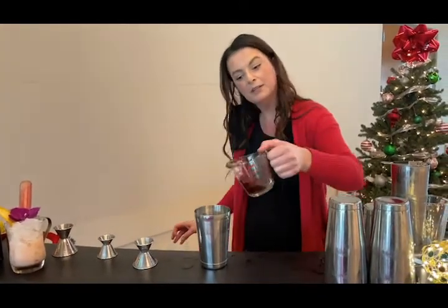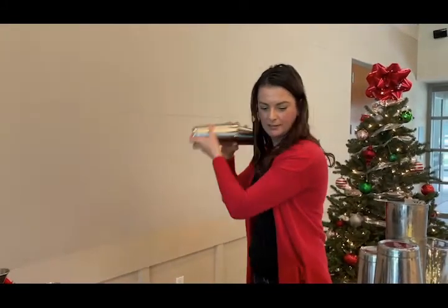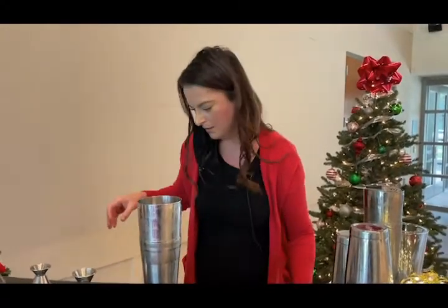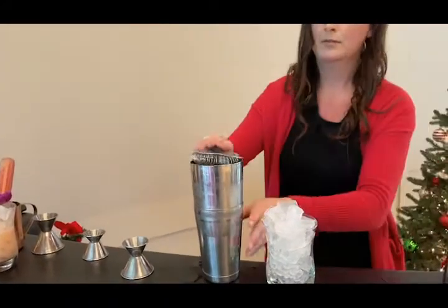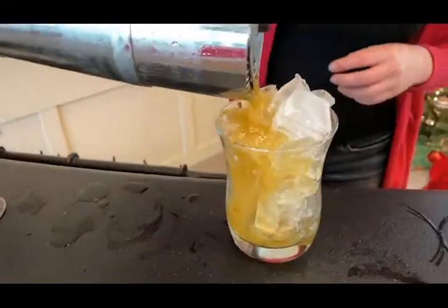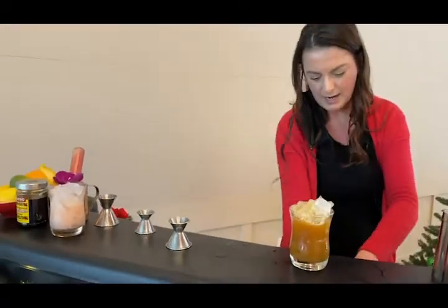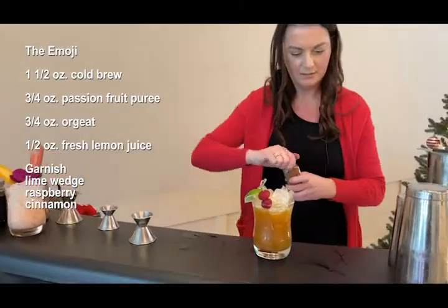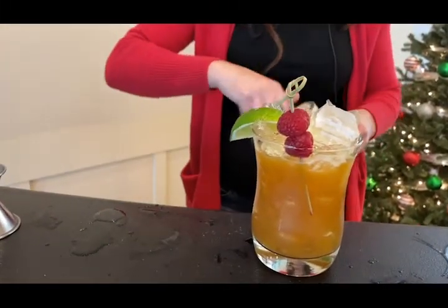I just realized I didn't put enough coffee in, so I'm just going to do that real quick. We're going to do the shakes again — again, you will develop your own technique. Always want to get all that good stuff in there. For this one, I saved a couple of raspberries to garnish it with. We're going to do a nice little lime wedge and just a sprinkle of cinnamon. I forgot to take the tab off. So that is the Emoji.